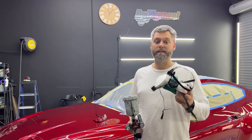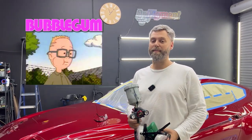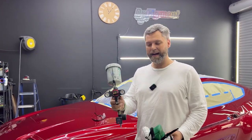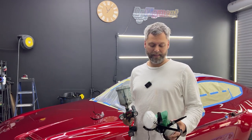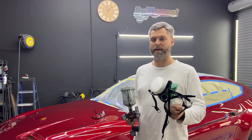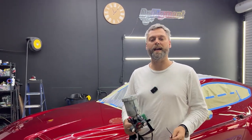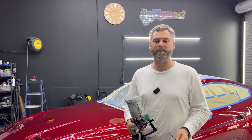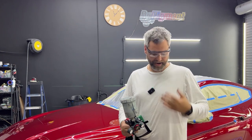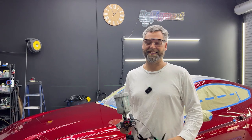Little disclaimer though, safety. This paint is going to smell like bubble gum. Rail's actually been doing it for a little bit now, adding a little bit of a bubble gum scent to it. That still doesn't mean that you don't have to wear a mask. Always wear a respirator, always. And of course, always wear glasses, just take the right steps. I'm always learning on that perspective as well. It took someone on Reddit to call me an idiot for not wearing a paint suit, and now I wear a paint suit, and now I wear, you know, at least long sleeves and stuff like that. All right, you get it.